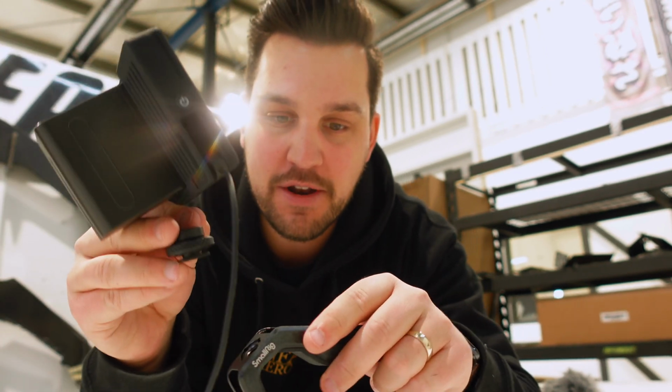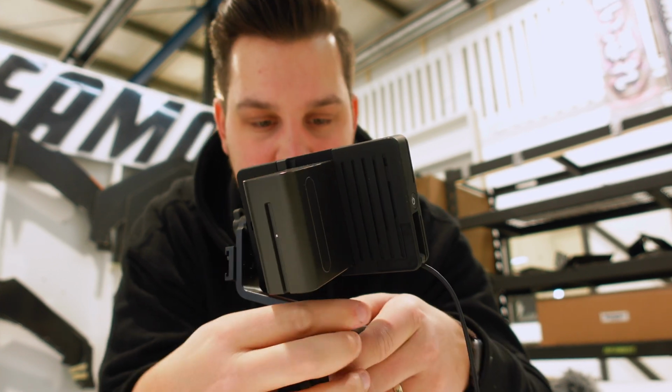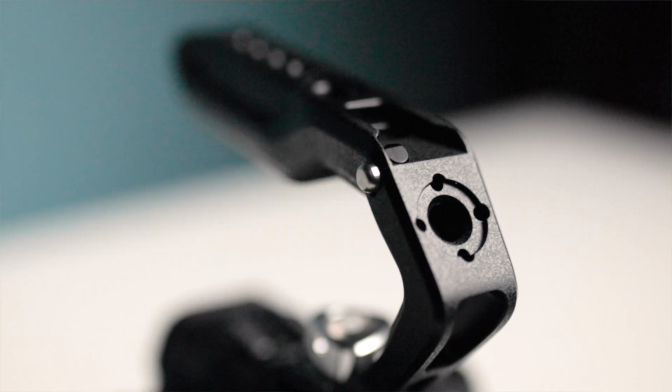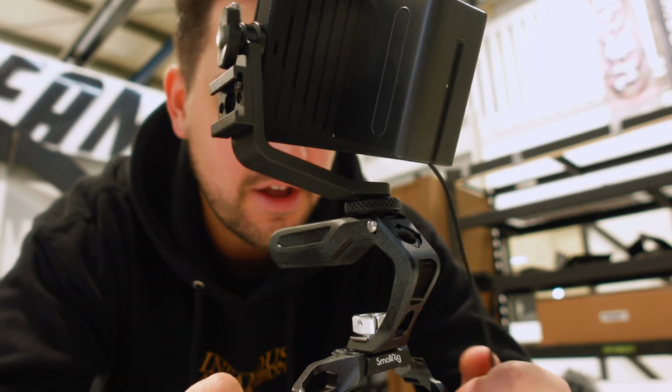Another thing that's super smart about this is when you're mounting a monitor. I have had monitors literally fall off my rigs because sometimes it's just not enough to be screwing that in. They can fall off. So one thing I've noticed is they've given kind of a little lock control here. So that's never coming off. So between screwing that on and locking that in, it's not going anywhere.